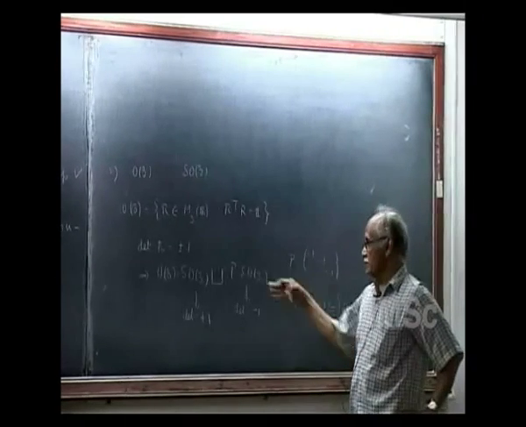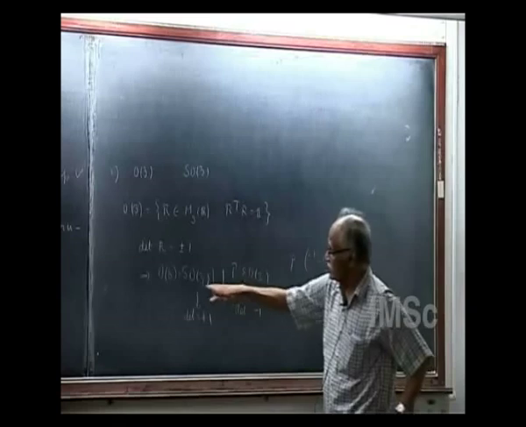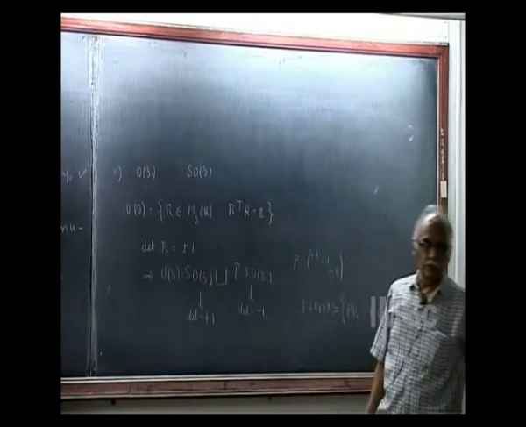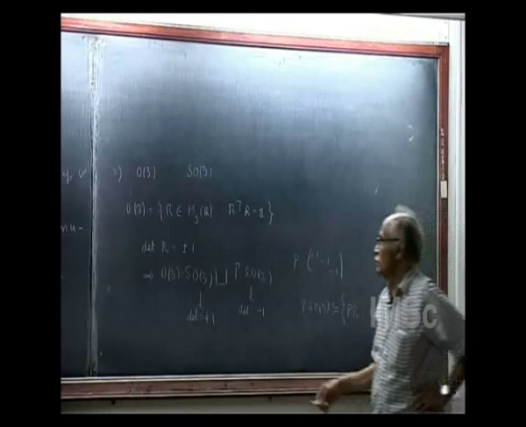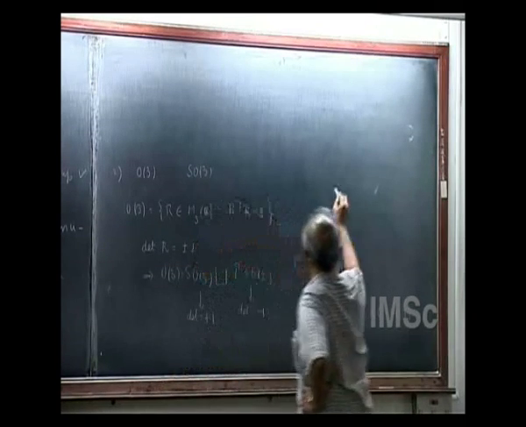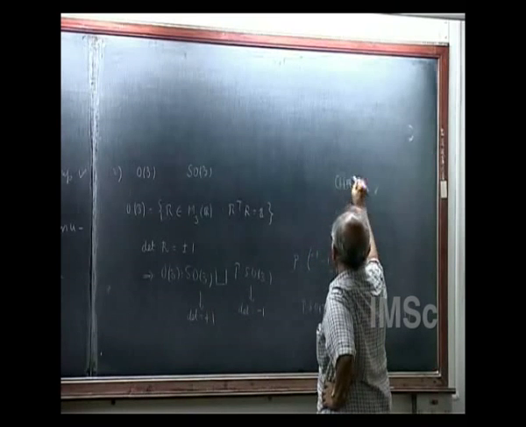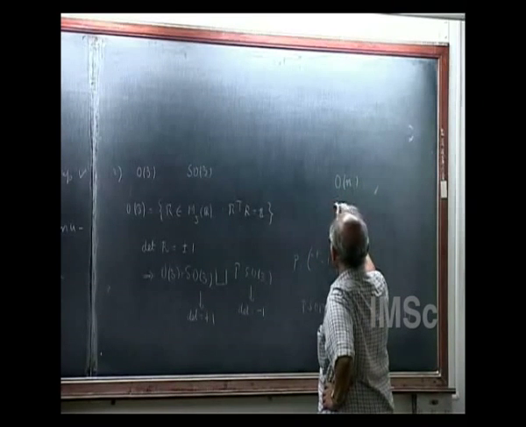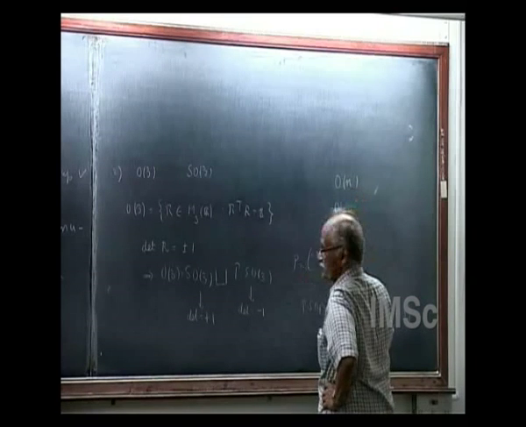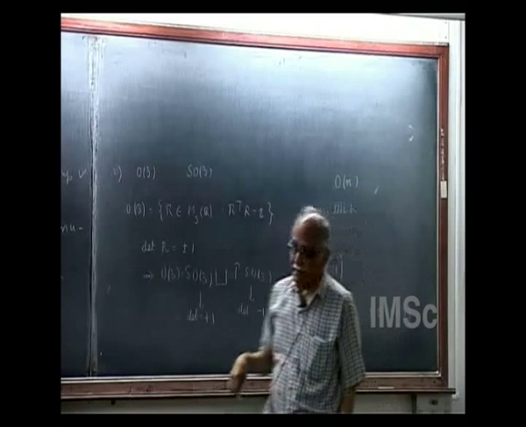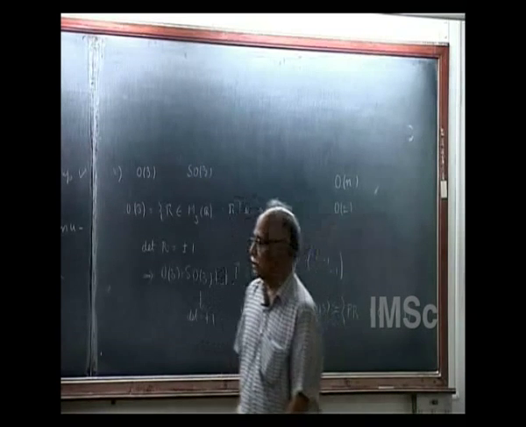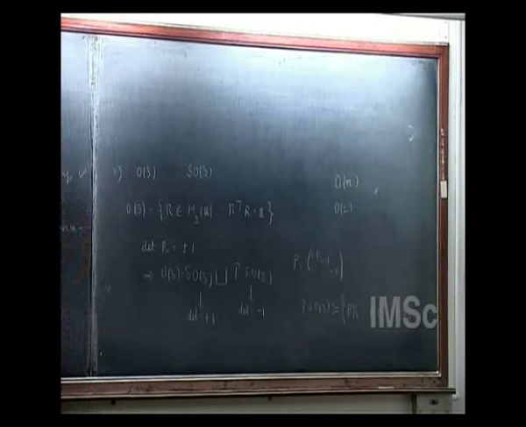So this means a disjoint union. There is no common element between these two. If you just write union, there could have been common elements. So this is where we stopped last time. And we also generalized this to On, and I told you that in O2, in even dimensions, something strange happens with parity. Let me not repeat it, but the way parity behaves in even and odd dimensions is somewhat different, and we also mentioned that last time.